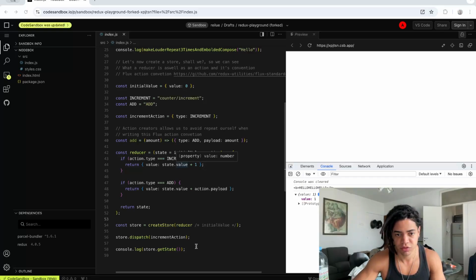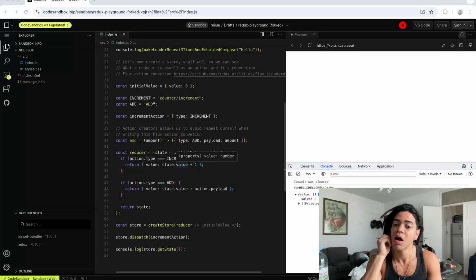Exactly. So subscribing here is pretty much like an event listener on the DOM, or the event emitter in Node, where the idea is whenever the state changes, those functions get called.